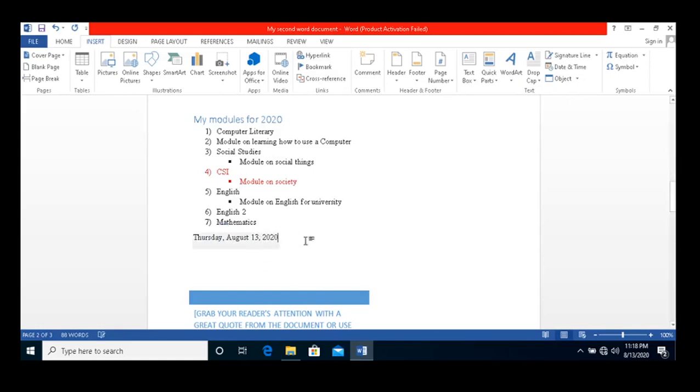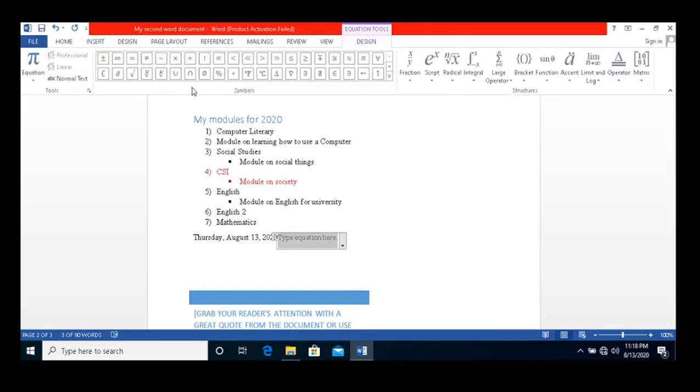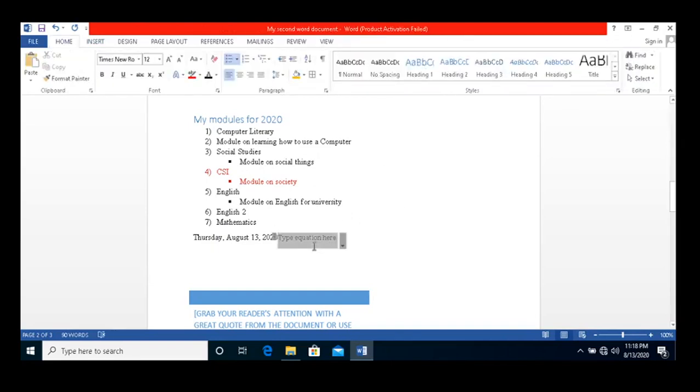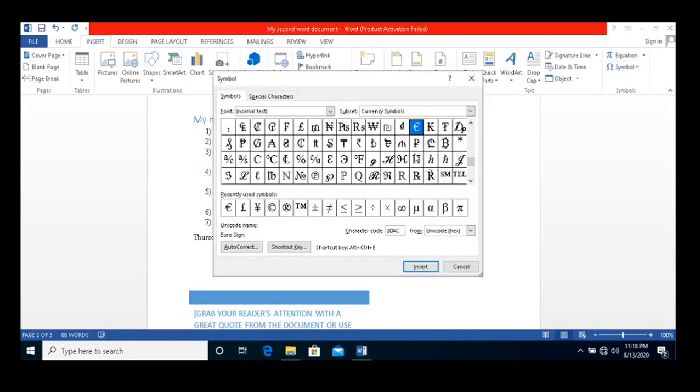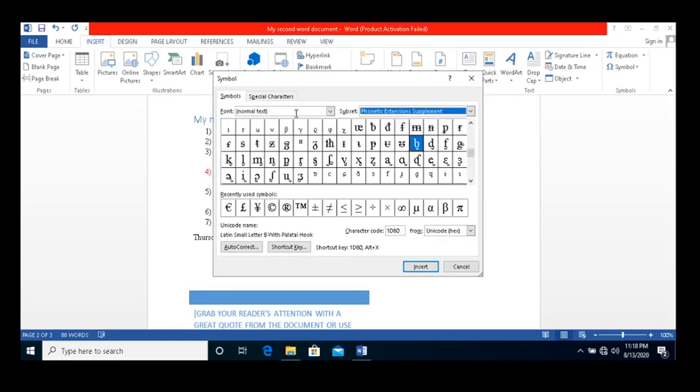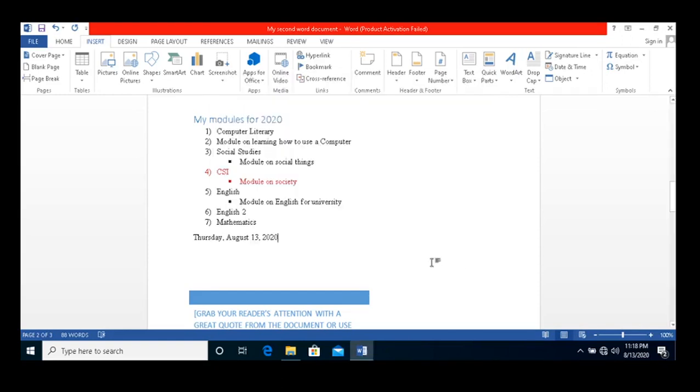Okay. Then here you have your equations. If you are working on mathematical equations, you can use these functions to insert equations in your Word document. Then you also have some symbols here that you might want to work on. Then you have more symbols at the bottom, and you can also have the subset here. There are so many symbols that you can insert. Okay, so that concludes our insert tab. In the next tab we are looking at the design tab.